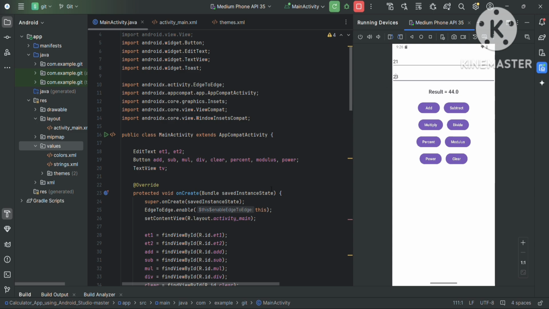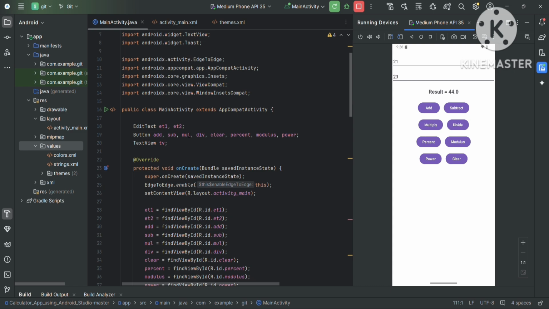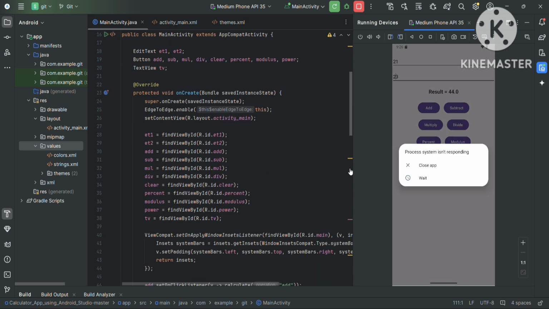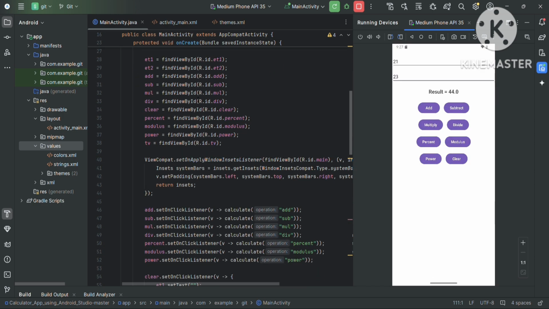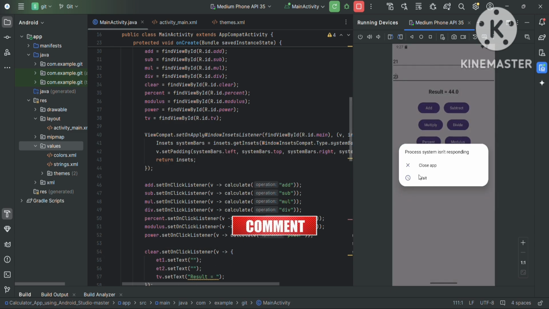And I have declared a class, public class MainActivity, which extends AppCompatActivity, which will give access to Android lifecycle methods, onCreate. And then I have given the declarations, EditText 1, EditText 2, input fields for numbers, a button for each operation and a text view for displaying the result. And I have added the event listeners, onClick listeners for addition, multiplication, etc. Those are all the view initialization.